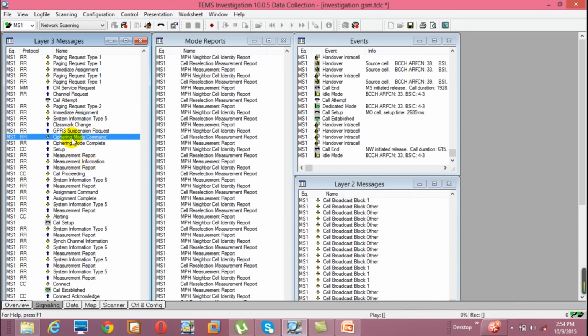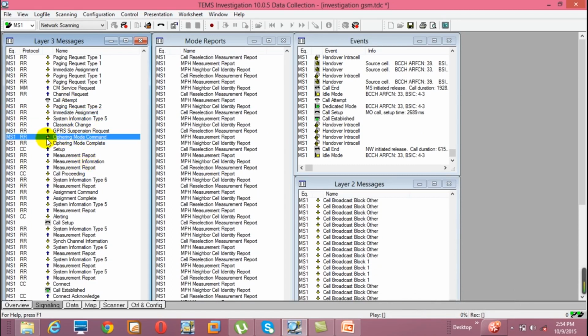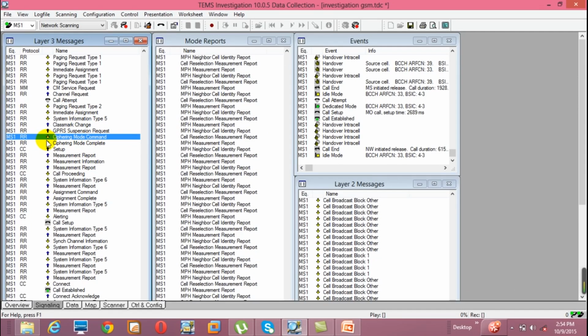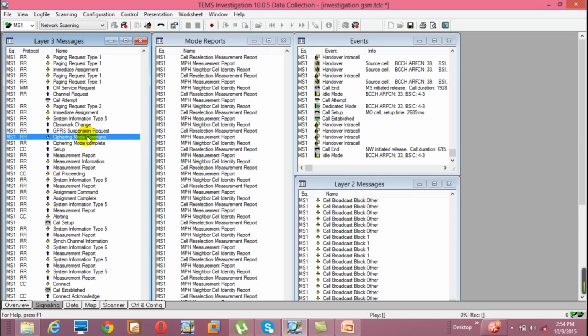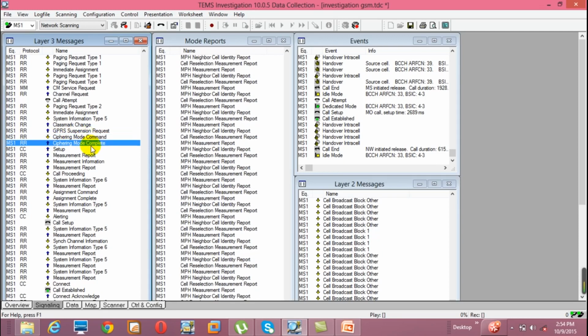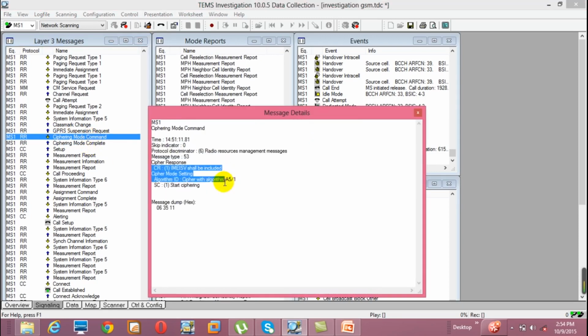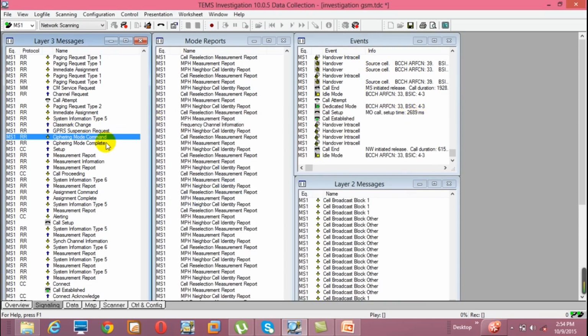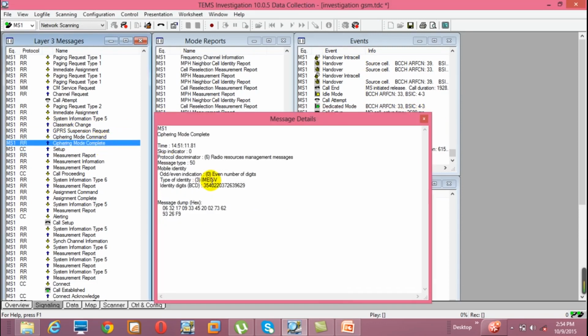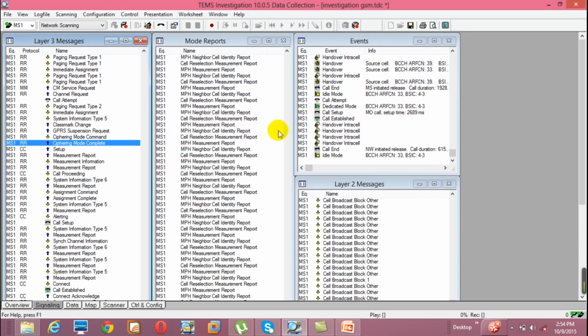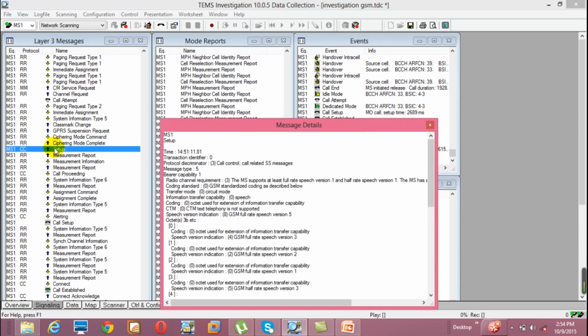So now here you can see the yellow arrow mark downside. It's giving the ciphering command request to the mobile station. The mobile station has to respond to that ciphering command. It's getting a request from the network, the ciphering command, right? And the mobile is proceeding with the same ciphering command, like I'm ready for the establishment of the call here, right? After that the call setup is taking place.